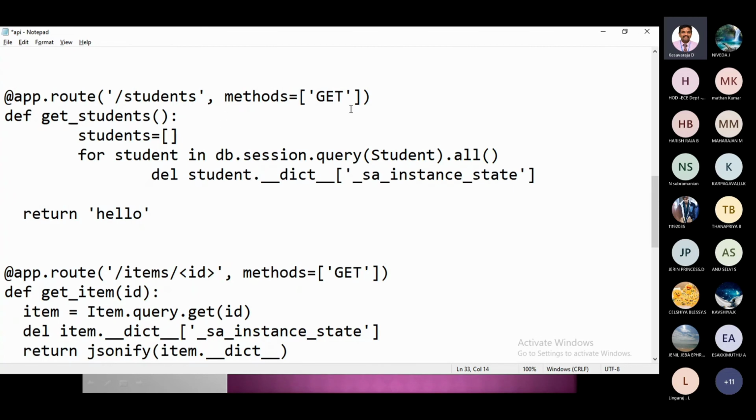Our object is named student. So after that, you can display the data, that is students dot append of item dot dictionary element, dict.